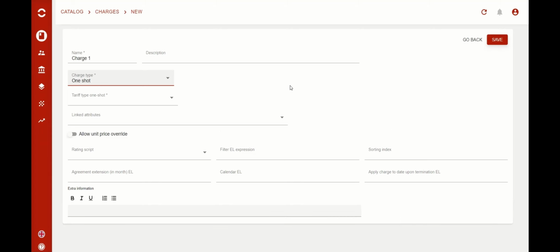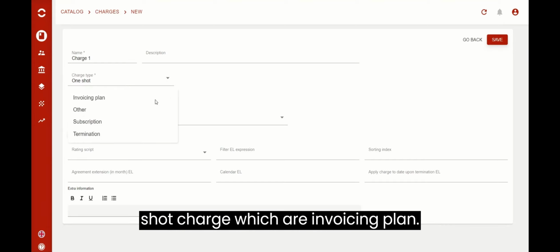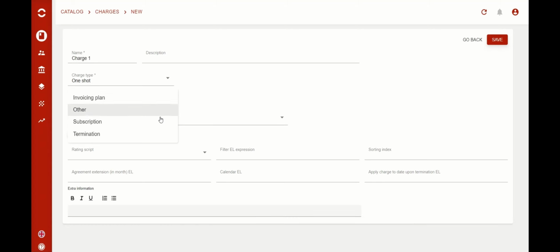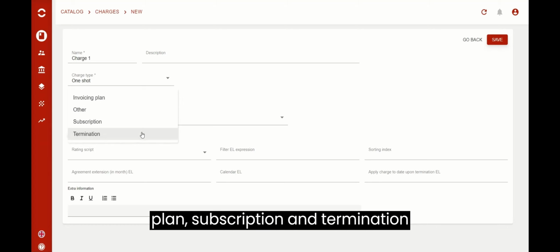You have 4 different categories for this one-shot charge, which are invoicing plan, other, subscription, and termination. 3 of them, which are invoicing plan, subscription, and termination, depend on a specific rule.